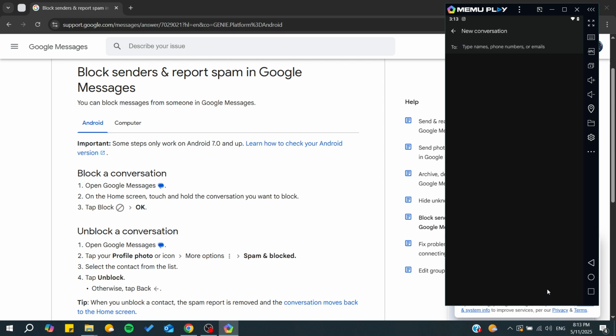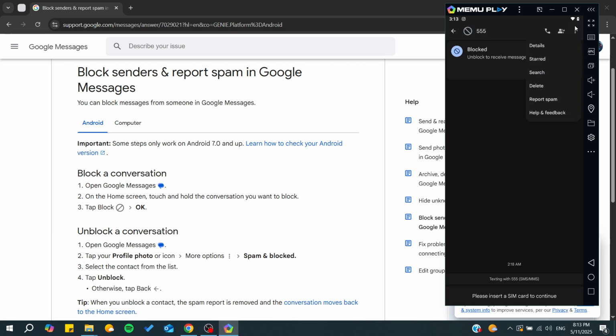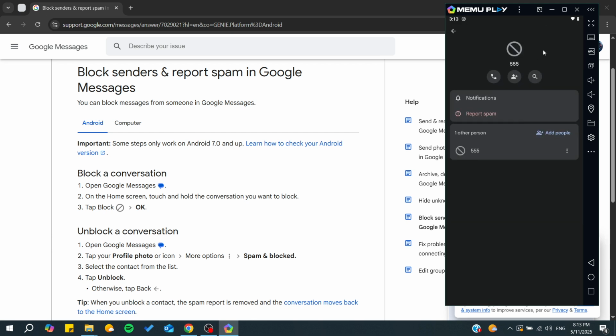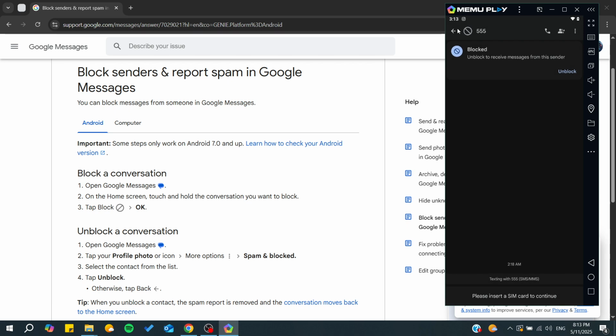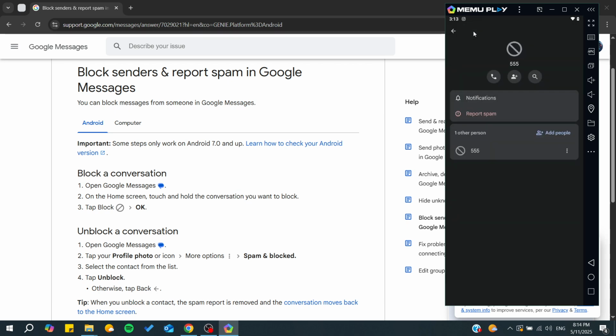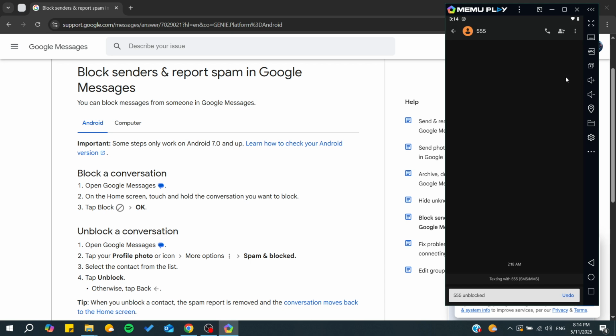And if you want to start a message with it again, you can simply go to it, and here we will find that we have already blocked this contact. If we want to unblock it, you can click on this 3 point icon and go to details. It will take us to the same page, or you can simply click on the name and then unblock the contact. So here we click on unblock and we have our contact unblocked, and that's it.